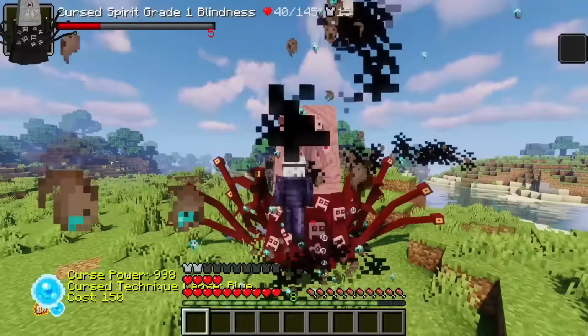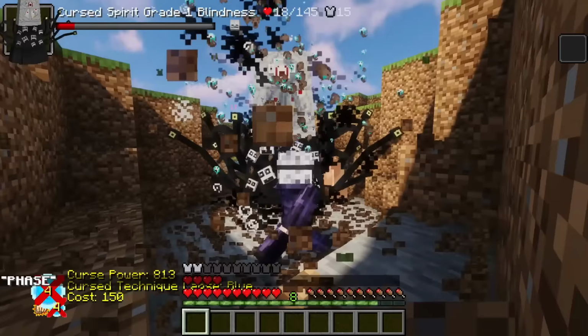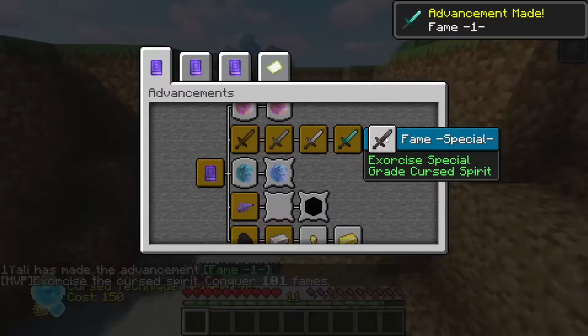Okay, now let me hit him with the Blue just for fun. Hold up. Ready? Oh my god. Everything just... We just broke it. Dead. Just like that. Fame 1 already. Oh my god, this is insane. We just have to defeat a special grade now.